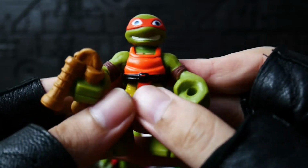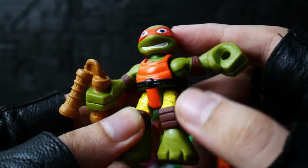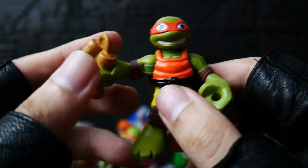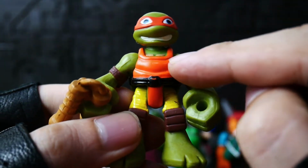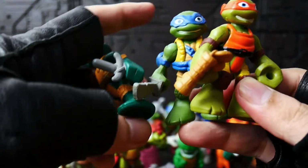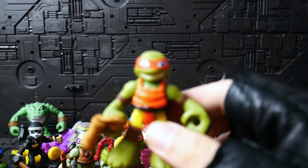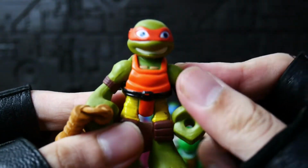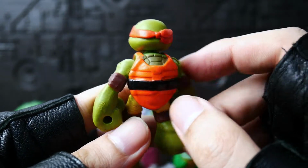Now I don't have, like I said, the Dino theme Mikey, but the one that I do have here is called Dojo Mikey. So there's also another theme for the turtles, which is the Dojo theme. I thought that, you know, it looks similar. It has a bit of armor. Okay, but now that I look at it, it's actually a different theme, right? This one is kind of tribal looks, but anyways, this one is still modern era, just different scene, right? Kind of dojo theme with, I don't know, kind of practice armor, okay, covering his body.